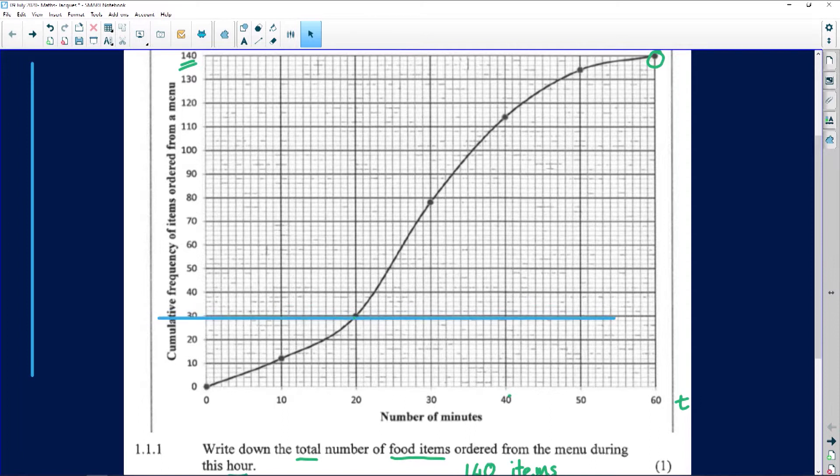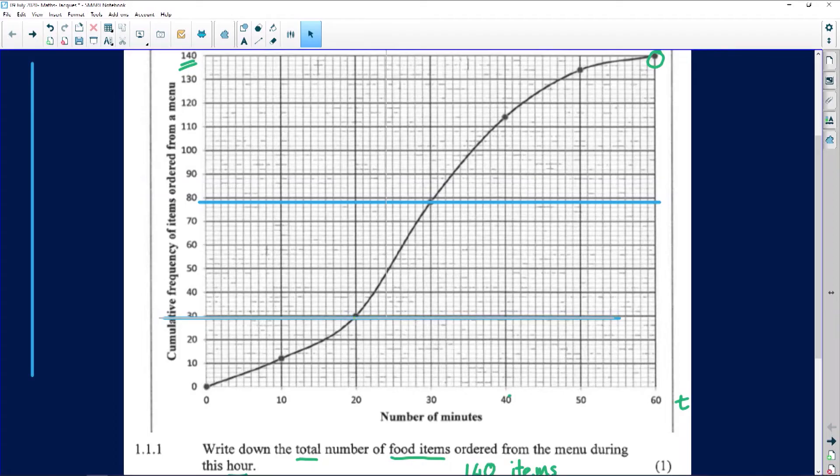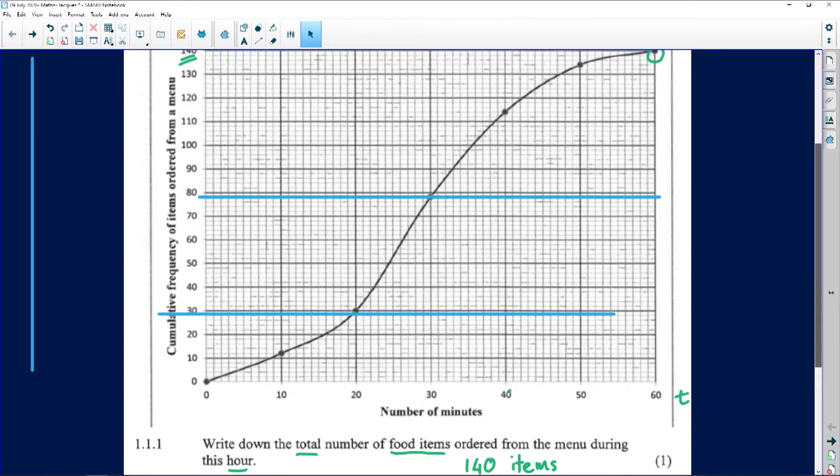But we can see if we look at the top of this graph, for this section here, now I've drawn these blue lines here for us, to bring them in, for the section from there, up to where the next point goes through. That is the section where most of the sales happened. The biggest portion of the graph lies over there, folks. So that is what we're looking for. That is our modal class, the interval where most of the sales happened. Now if we look at this, it starts at 30. The number of sales starts at 30, and it looks like it finishes at 78.